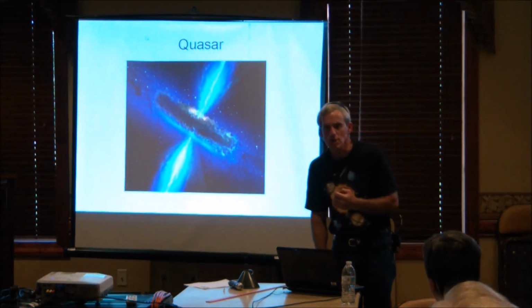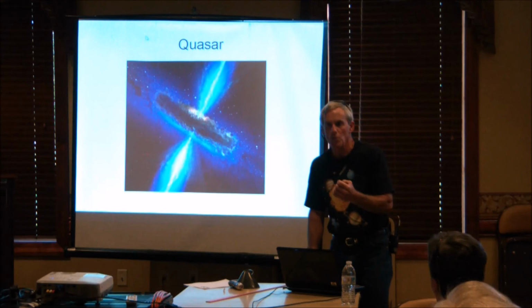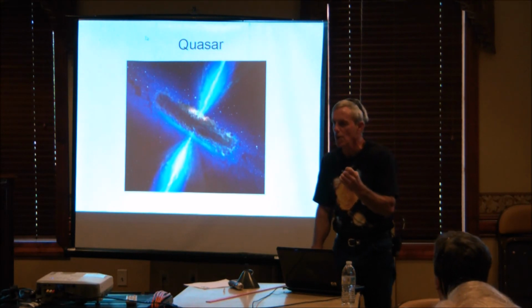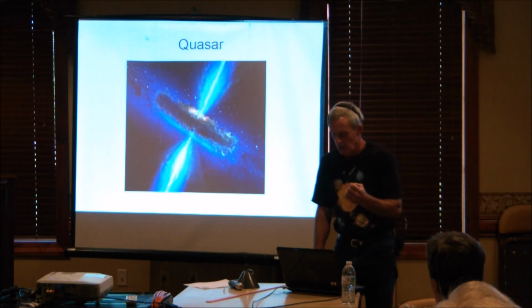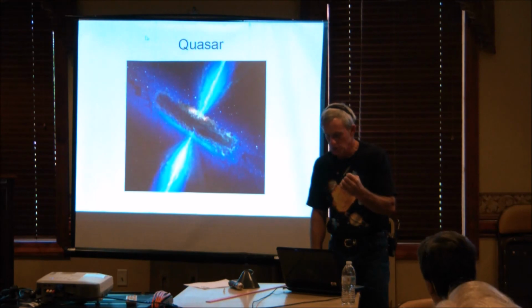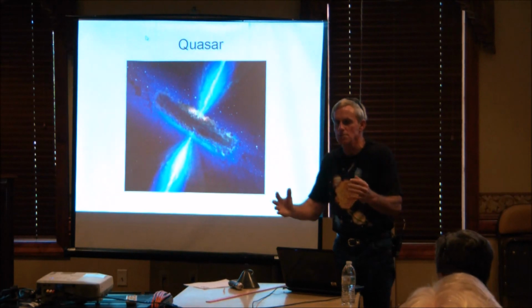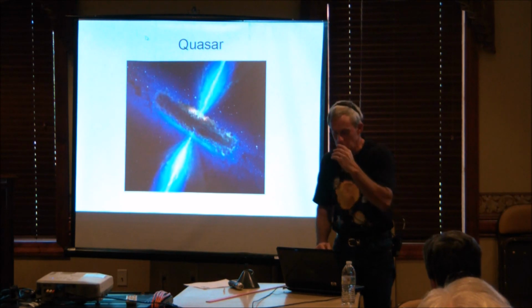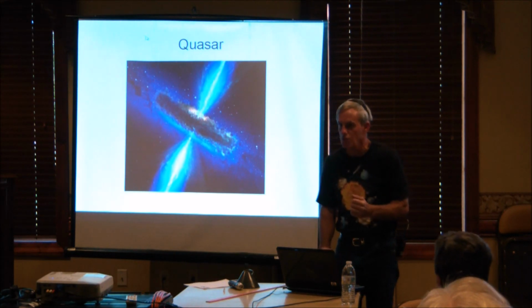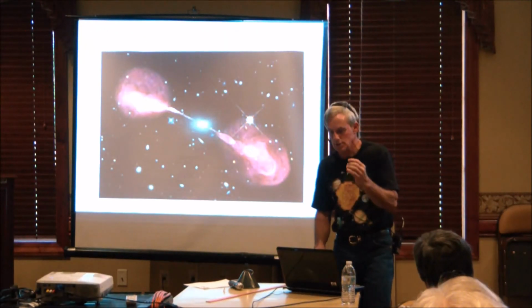Now, the last subject we'll talk about today is quasars. Quasars are called quasi-stellar objects. They are really galaxies that are receding from us at 95% the speed of light, and they are billions of light years away from us. In this pictorial here, it shows jets of matter coming out. That's because in the middle of all quasars, which give off tremendous amounts of energy, and in the middle of all galaxies, are galactic black holes. Sometimes these can give off streams of jets of matter, like in this pictorial here, which is really an illustration, but really what it looks like is this in reality.